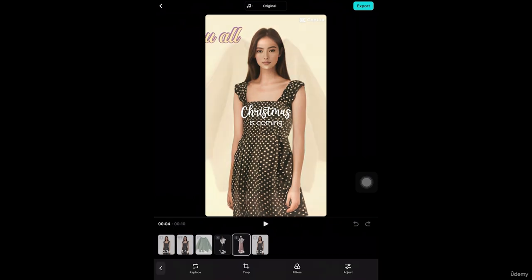Please note that some of the templates are editable while some others are not. This depends on the settings defined by the template's creator. So please choose the right templates according to your needs.